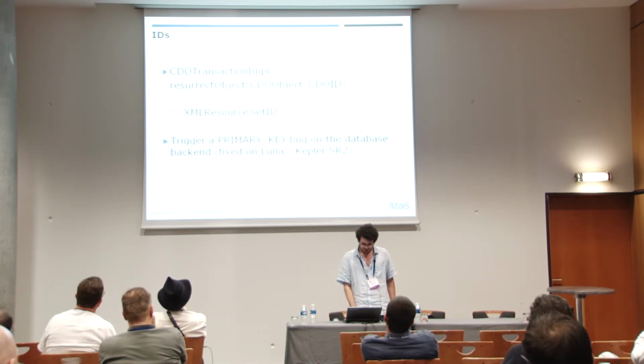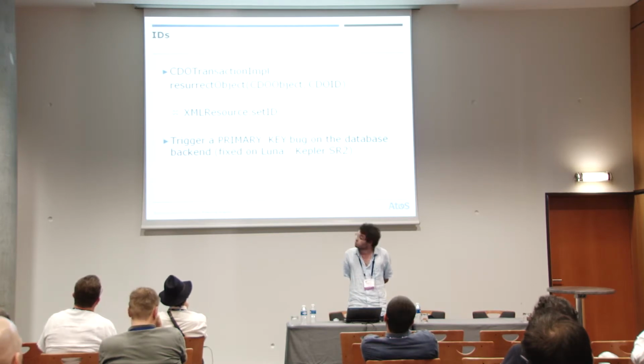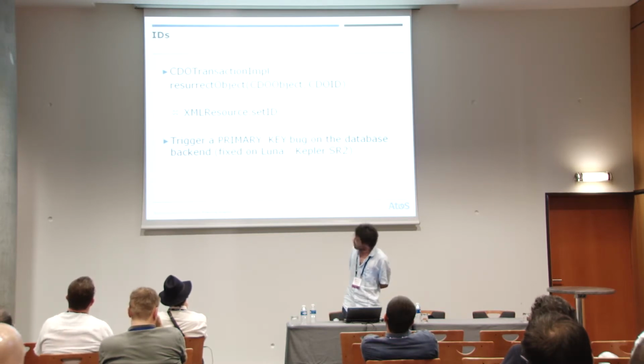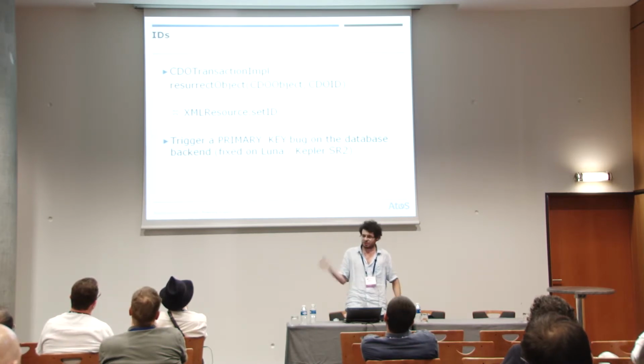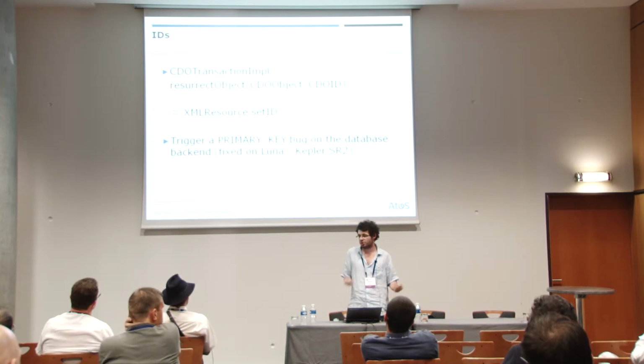So when playing with this resurrect object API, we hit a primary key bug on the database engine, because when you suppress an object of a branch and you want to go back and put it again, there is a version which stays the same, so you can't go back because the primary key forbids it.